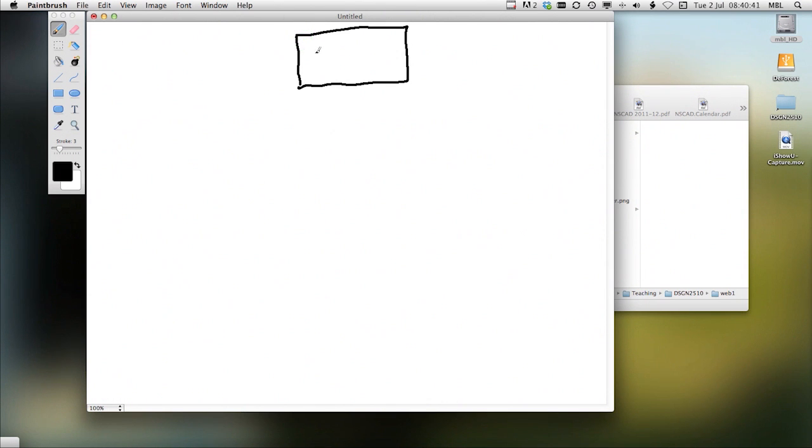So you will definitely have a home page, which is always called index.html. And this is, by default, the starting point of your website. And you may have a top menu which has several items.